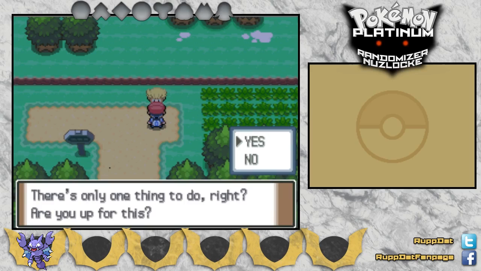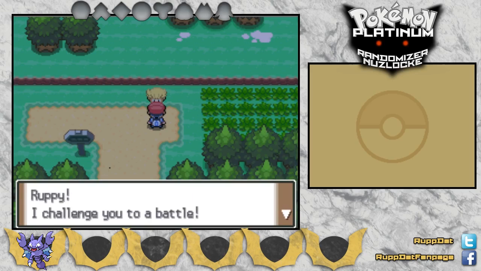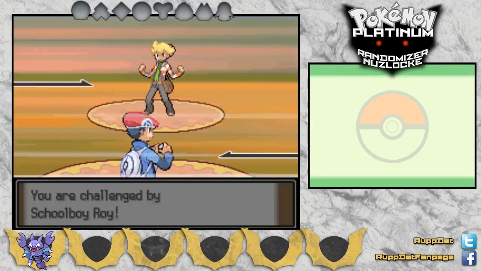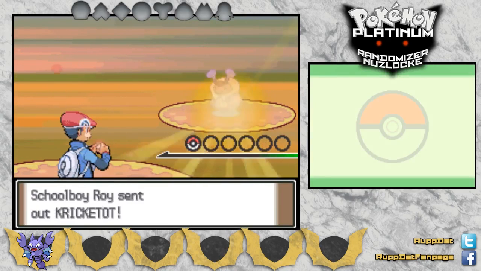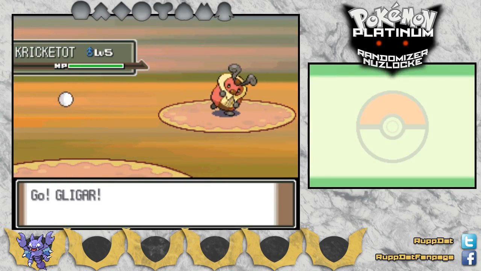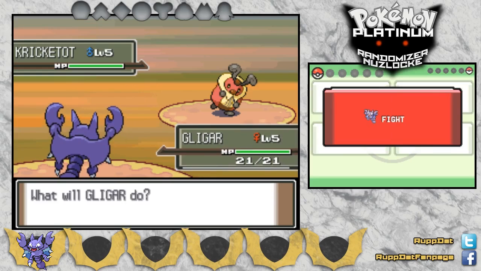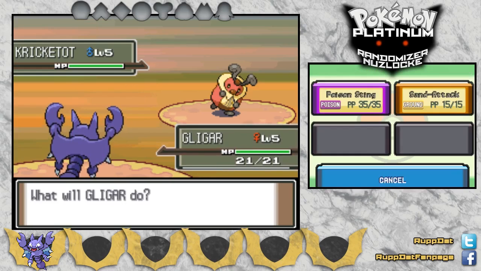Alright, as I said, the Nuzlocke does not officially start until I get the ability to capture Pokemon. But this will at least give me some insight into what my rival might be doing. Schoolboy Roy. He picked the Kricketot. Oh, it's a female Gligar. Okay. Starting with Poison Sting and Sand Attack.